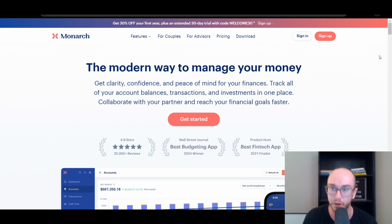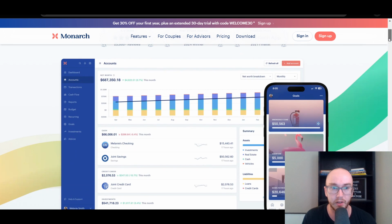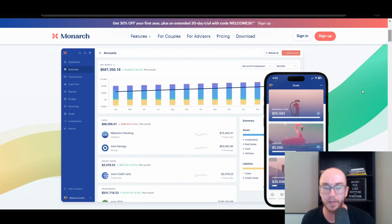Now, in terms of the core features within Monarch, taking a look here at their homepage and personally what I've experienced, one of the best features within Monarch Money, in my opinion, is their overall account tracker. This is an automated account tracking service that they have. You can select between multiple different services to connect your accounts, and I've found that most of them work pretty well in terms of linking with your bank accounts, whether it be checking, savings, investment accounts, tracking your home values, car values, and you can even enter in your own custom assets, such as maybe a watch or something that you own, where you just have that value that you know yourself. It's like, oh, this is a $1,000 watch or something like that, right? So you can also add those things in there as well.